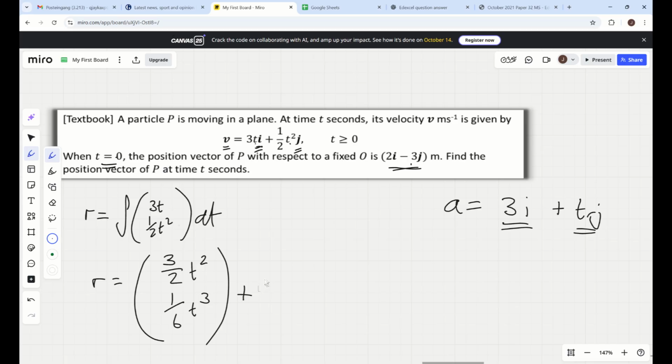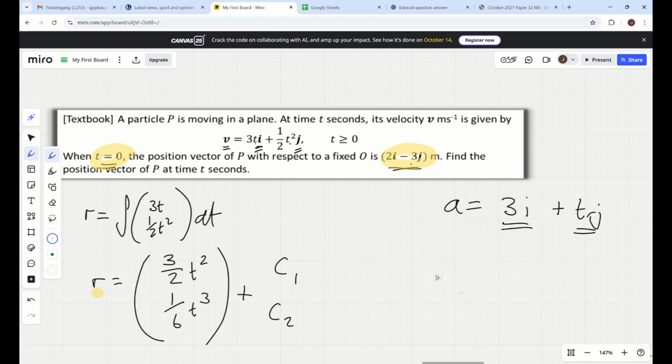But we've integrated, so we need a plus c, right? Now, because we've got i and j, what we actually sort of need to do is something like this. So for plus c, we're looking for a plus c for the i's and a plus c for the j's, and they don't have to be the same number. So I'm going to sub in this t equals 0, and I'm going to sub this in because these pieces of information go together, and it's the position vector, which is about the displacement. Okay, that's another way of saying displacement, really, from the origin.